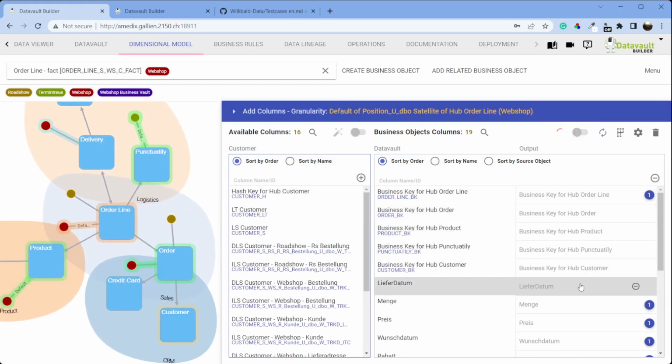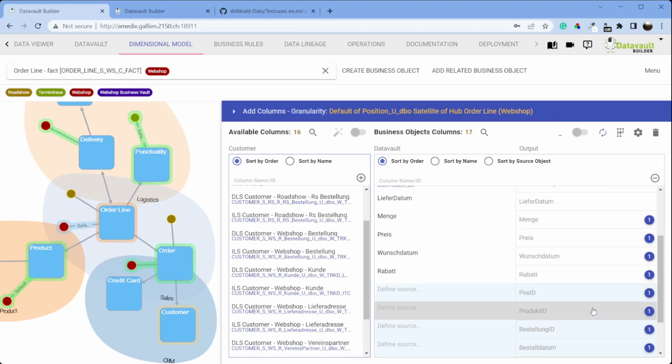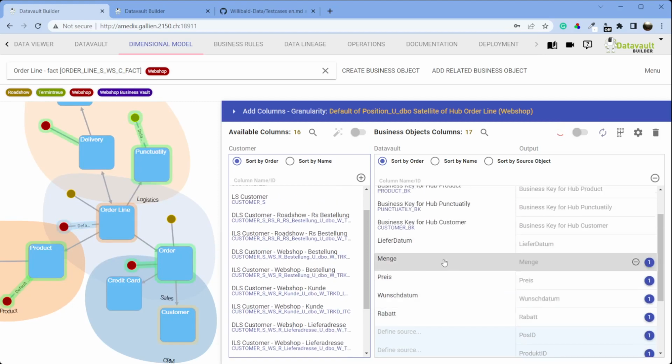Let's store that. Let's check if we have anything wrong in here. Discount Bezeichnung. So these two columns I want to remove. That's the deliver date and wish date. Yes, that's fine, because this is specific to the Webshop. We don't have this in the Roadshow stuff because it's always ordered and sold on the same day. And this means that we now should get already our first fact table.